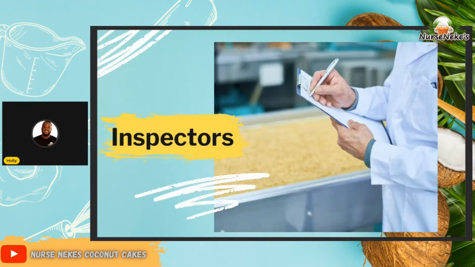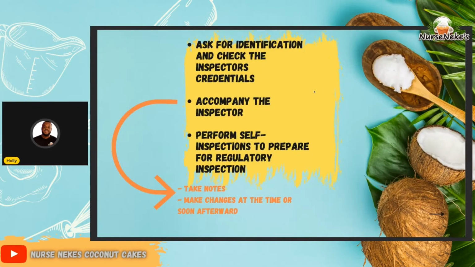Inspectors. So when the inspector comes in, ask for identification and check the inspector's credential and make sure they're legit. Accompany the inspector as they walk around. Make sure you're taking notes, making changes to things that they've found at the time or soon after they leave. And then you also want to perform self-inspections too, to prepare for regular inspections.